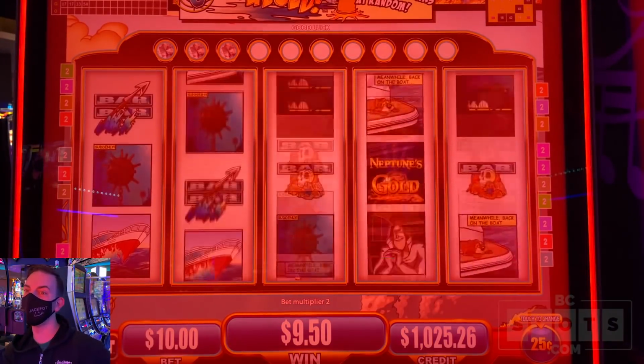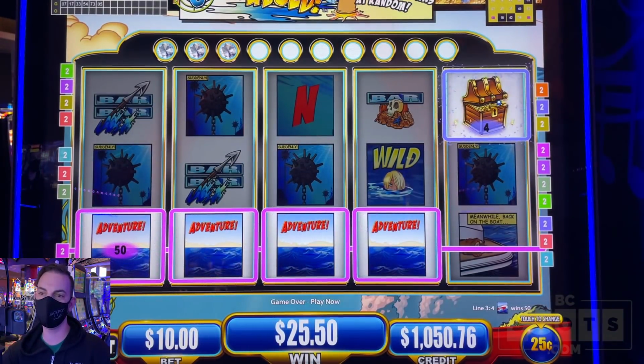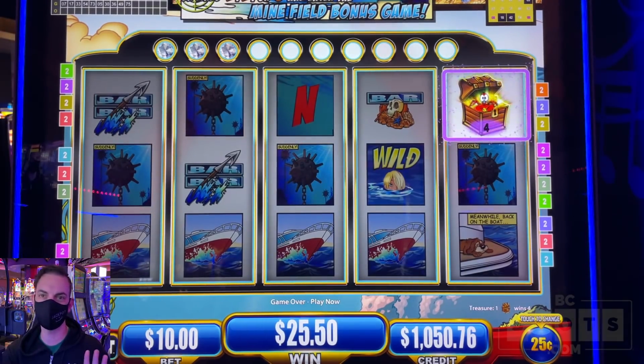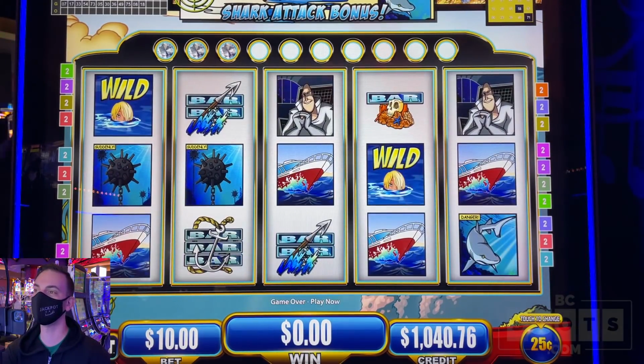We got a red screen, that's a bonus. And that's the end of that one, $25. All right, so we've already got two of our bonuses down. No, two of them or one? One. That was the first one. Red screen was the first one. Big win. That's what it was. I like big wins.